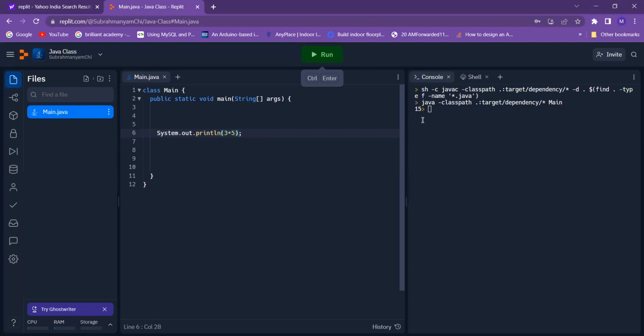What happens when you do println? Observe that beside this 15, the next command has started. If I want to type another command or any other input, it is coming on the same line as 15, just beside it. If I use ln, the small change is that the computer will automatically go to the next line. That line is finished there, and our next commands will be typed in the next line. It is a more neat way of giving output. So if you add the ln, the computer will automatically go to the next line.